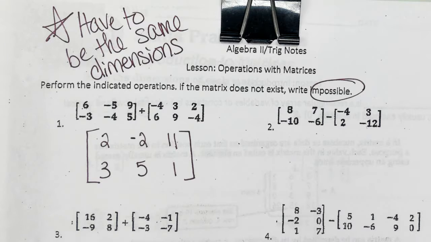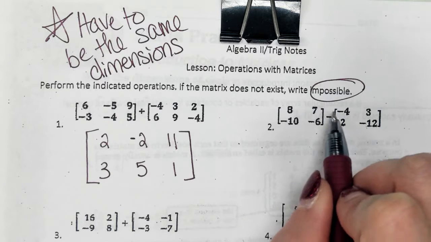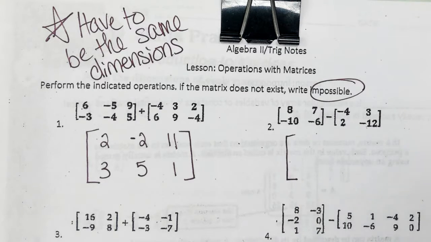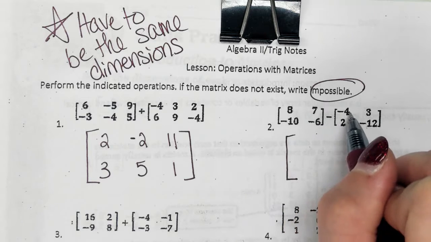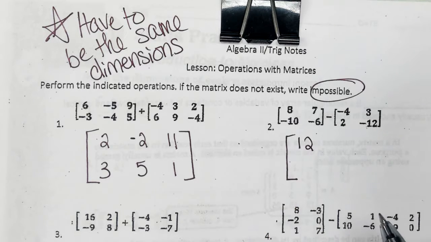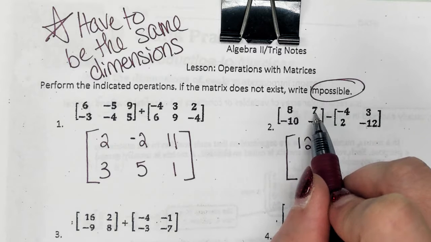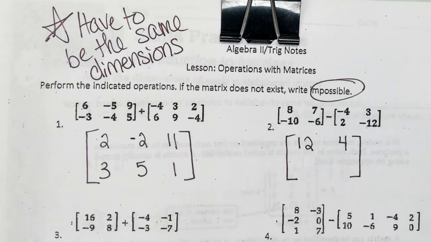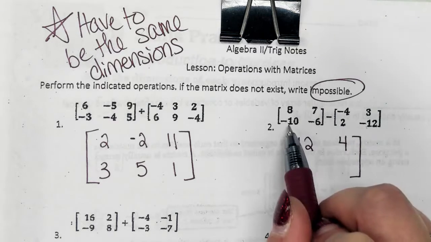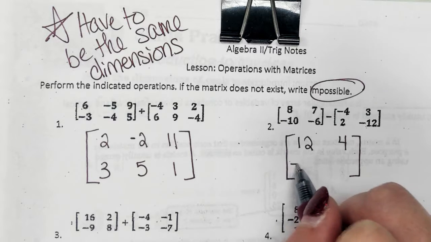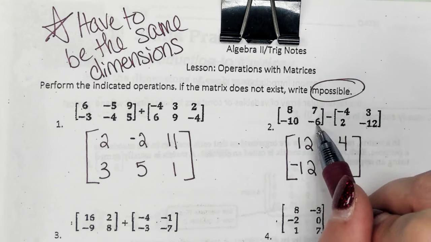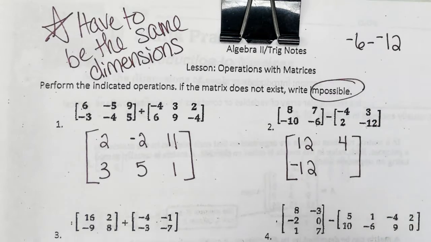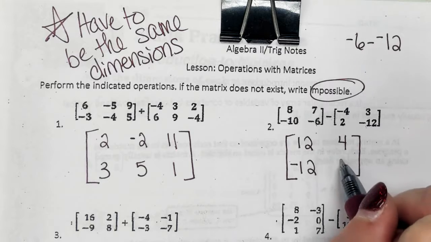Easy enough? All right, same thing on number 2, but what's the only thing on number 2 that you're going to do? You're going to subtract. So same thing. Start your bracket. How much is that? 12. Perfect. What about 7? 7 minus 3. Notice how I leave plenty of space between 12 and 4, okay? Plenty of space. Negative 12. Perfect. And the last one? All right, now be careful. That's negative 6 minus negative 12. There's your two negatives. Positive 6. There you go.